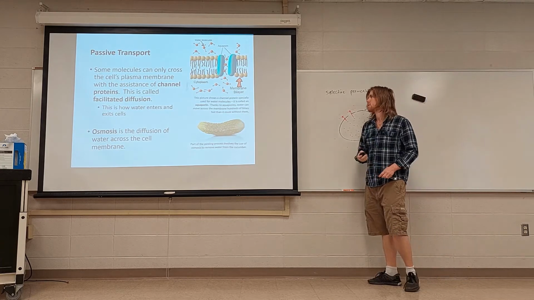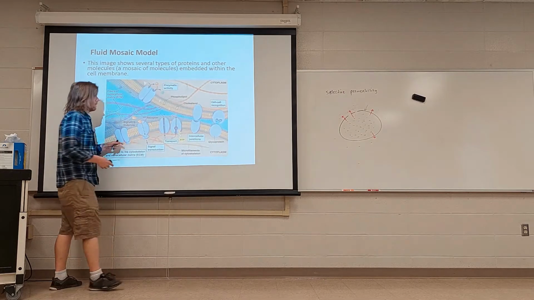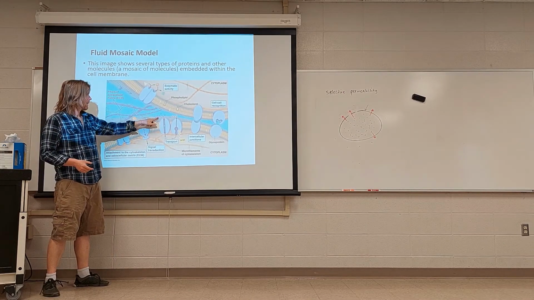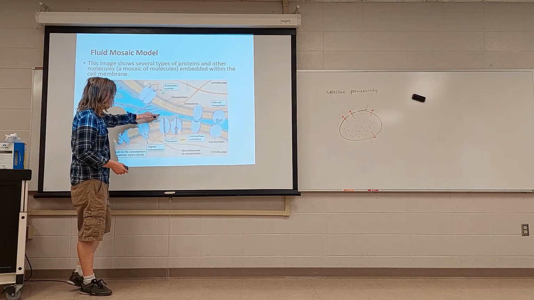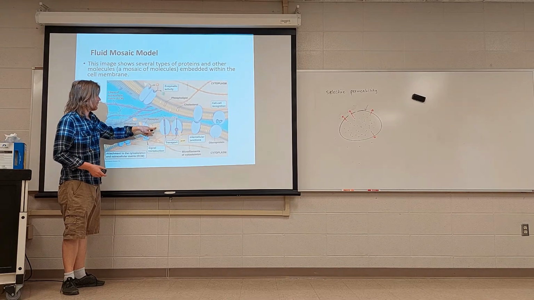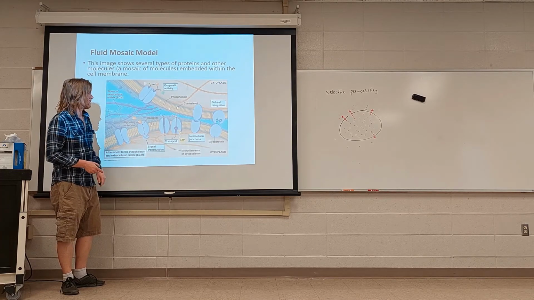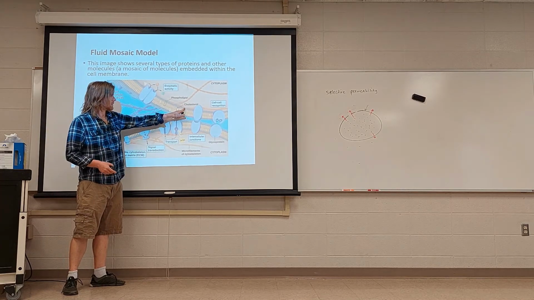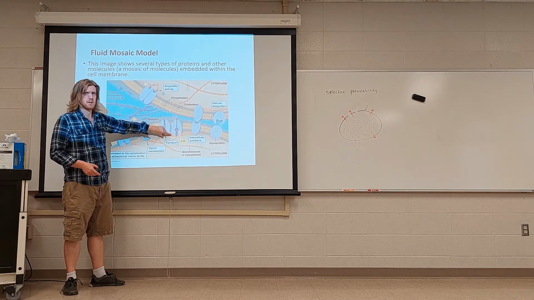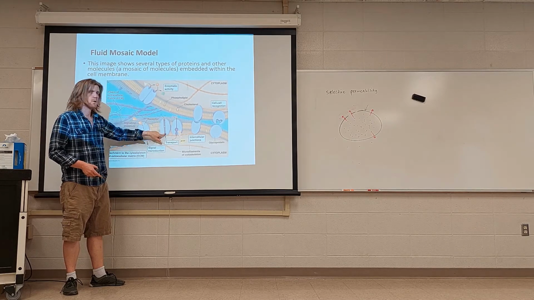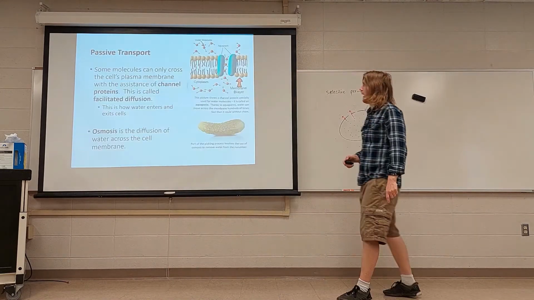All right, I want to go back to this picture. Certain molecules can clearly cross the membrane, but they often don't want to try and cross through this maze of phospholipids because it's just kind of messy and not very efficient. And so instead of trying to squeeze through here, what your cells will do is they will have a channel protein, like a tube, through which molecules can easily pass.